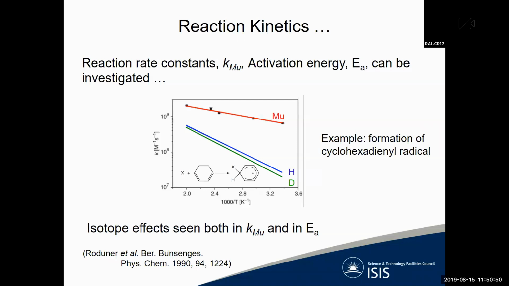And you can see that isotope effects are visible both in K mu and EA immediately, so there's a clear purpose for doing this. And I was gratified when I went to a gas kinetics conference to find people talking about muonium as a matter of course, that this was clearly a useful tool to them, and where they could make isotopic comparisons and then go on to test their calculations accordingly using this extra probe.